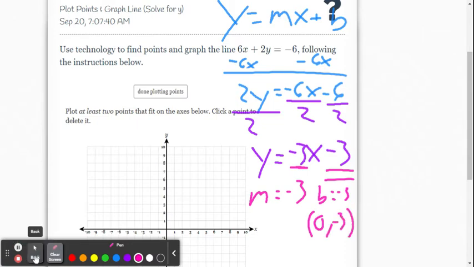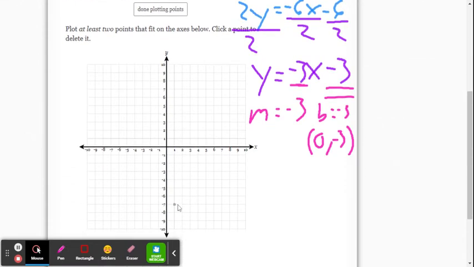So what we're going to do now is we're going to graph this on Delta Math. It says you're going to need at least 2 points. So what I want my students to do is you're going to plot the y-intercept as your first point. So you're going to go down 0, negative 3. There's that point.